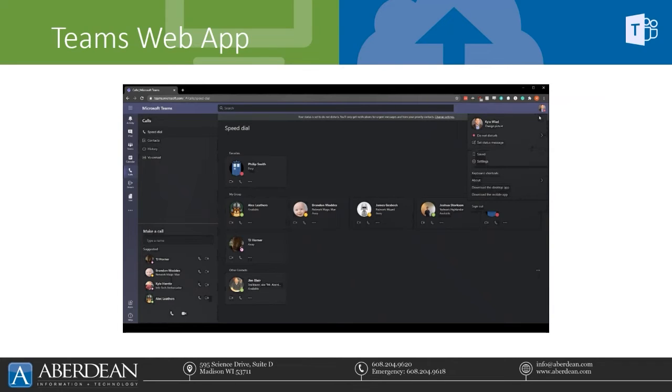The next thing that we're going to hop into is what the desktop app looks like. One thing that I will point out is you can see that throughout, whether it is the web app or the desktop app, the look and feel across all those looks very similar, and that is by design. Microsoft continues to try to have as much parity as possible, whether you're using the web browser, which you can certainly do, the desktop app, or like I mentioned before, the mobile app itself.